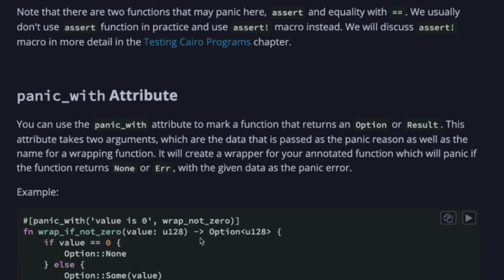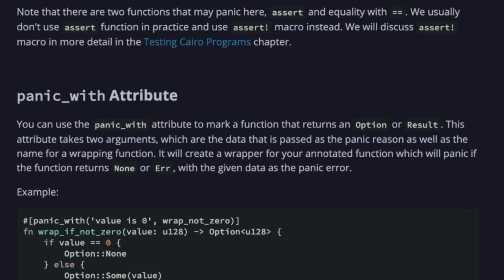Anytime the function you're calling returns a None or an error, you can give it a custom value to panic with. As you can see in this case, we have wrap if not zero, and we want it to panic with this error value, value is zero, anytime it returns a None. So let's try this out and see how it would look.